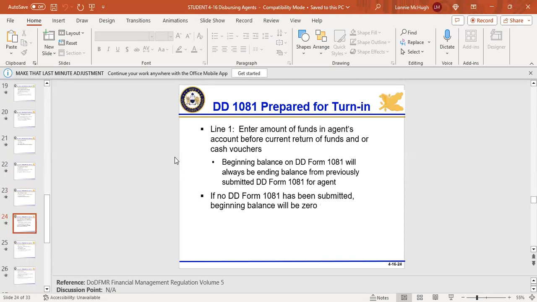All right, so line 1, we talked about this. You'll have your beginning balance, and then your 1 Echo. So your line 1, column Echo, will be your ending balance. So you're primarily concerned with your 12 Echo. So don't focus too much on 1 Echo. You'll have your beginning balance and then your 1 Echo. You can fill it in, but it only really matters that your 12 Echo matches.